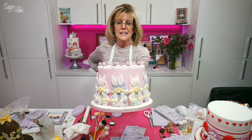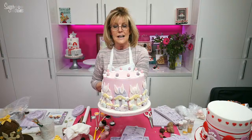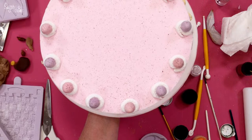They're just all done in sugar paste. I was saying to Carol before, this looks like it's piped for the eggs to sit on, but that's actually the gnome's moulded leg, just moulded and put in a circle for the egg to sit on. Absolutely love it. Isn't it pretty? Wouldn't this make a beautiful little girl's cake?